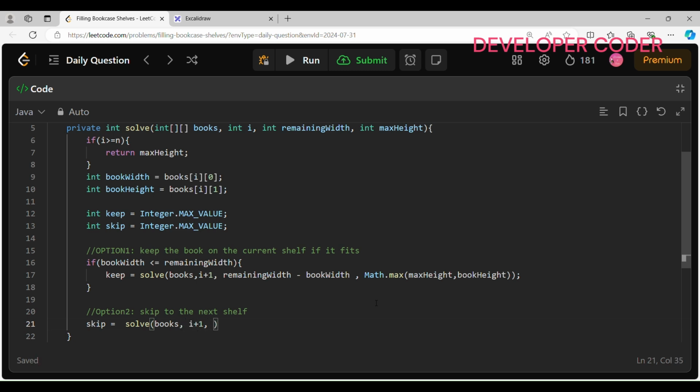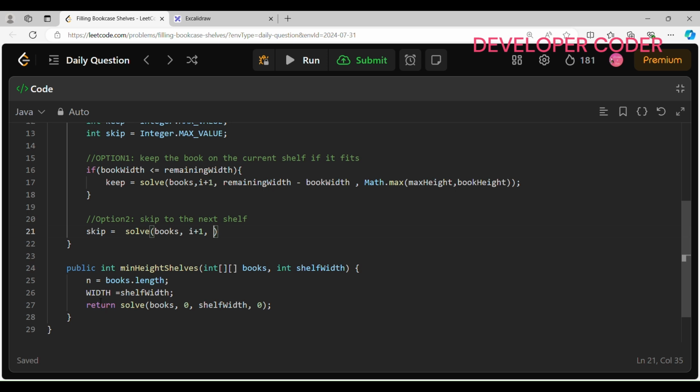Since we are skipping now, what is going to be my width? What is the total width that I have here? This width is equal to shelf width. If I am skipping, this is the width minus, and after that I'm going to pass the book width.